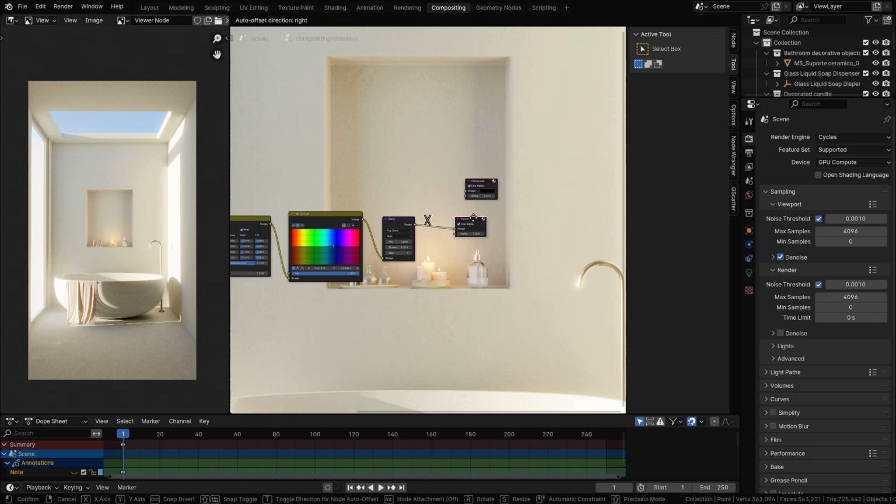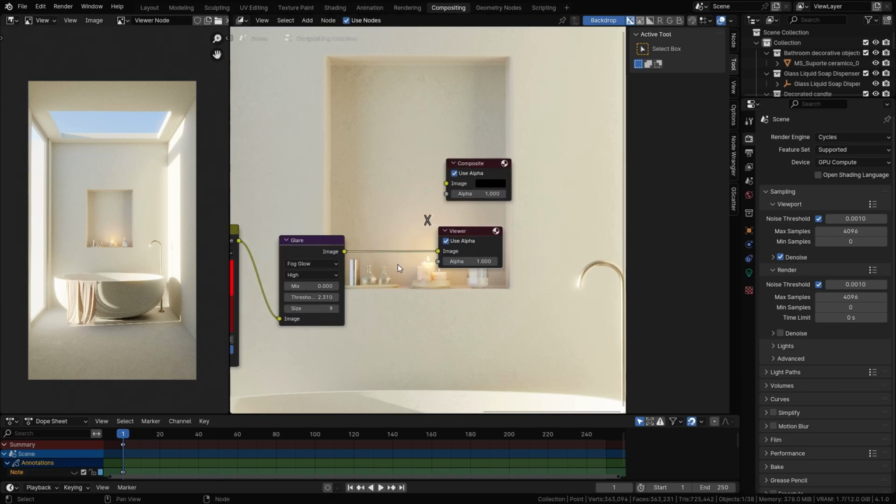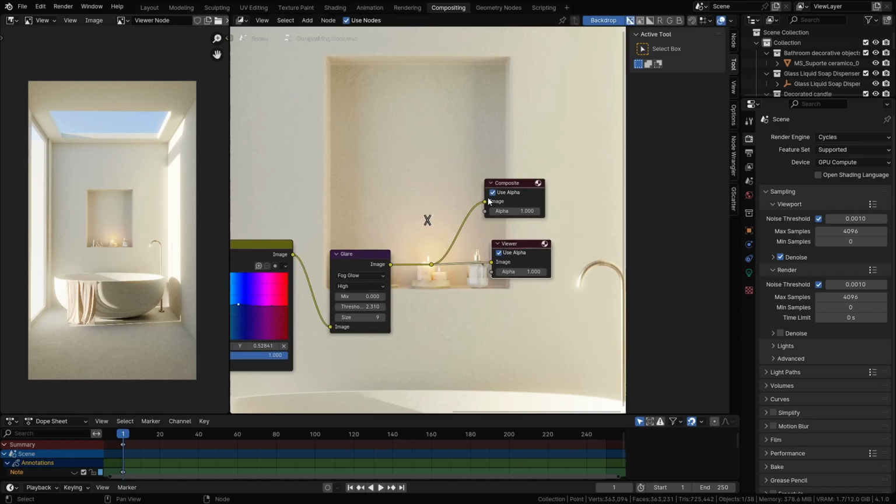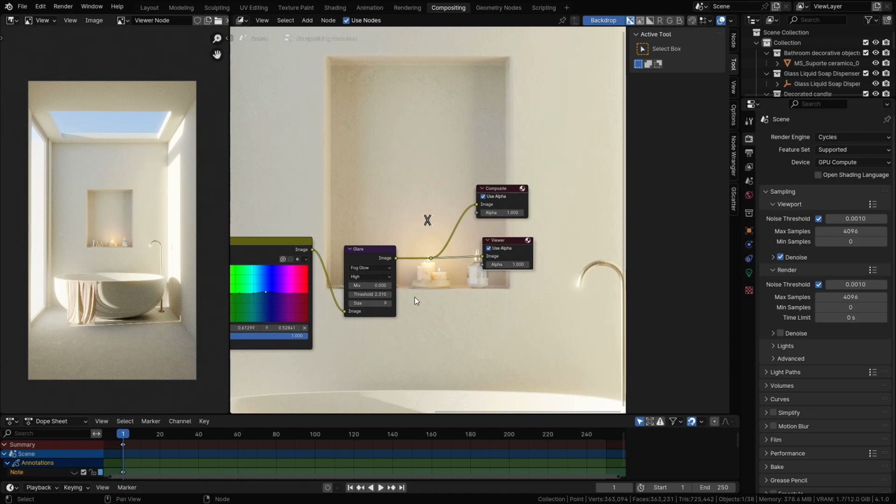Next, I'm pressing Shift on my keyboard and then right click on the mouse on this connections line, and a vertex will appear which we can later connect to another node. Okay, so basically this is already connected.